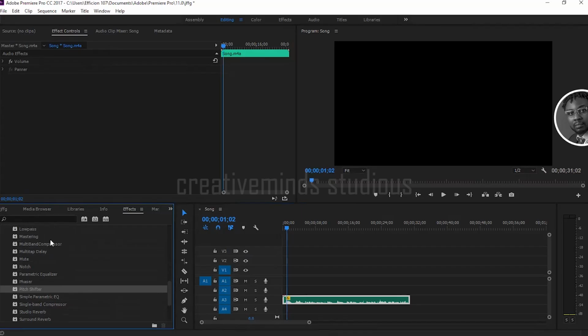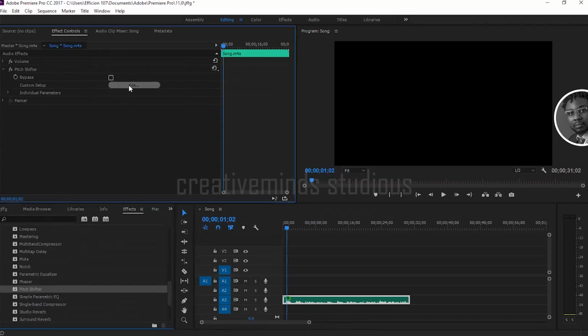Whatever effect you want to use, just click, hold and drag to your audio clip. Immediately you drag on your audio clip, it appears on the effect controls. So this is where you control the effect.